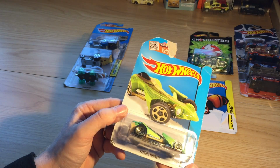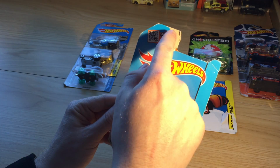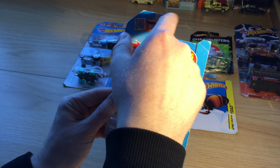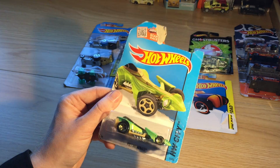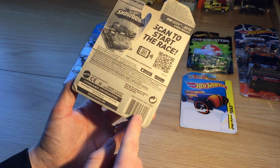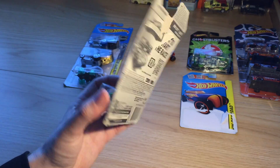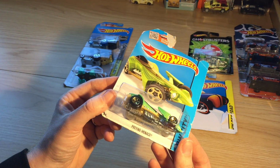All right, now this one is kind of funny. I saw this on the way back of one of the pegs at Walmart, and they had held it on with one of the little plastic stickers with a hole in it. It was in the way back, so this guy has been here for quite a while. You can see it's all beat up. Here's where I ripped it off. I wasn't going to take the 9 or 10 cars that were in front of it off. I knew I wanted this one, so I just peeled it right off and took it.